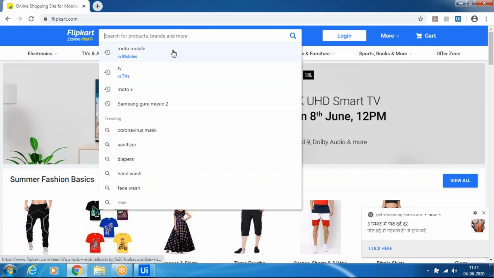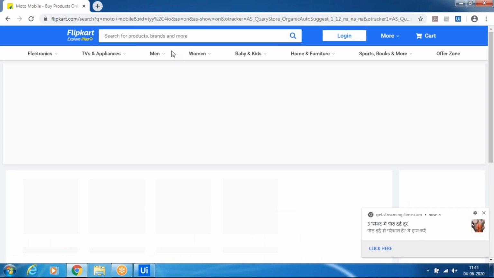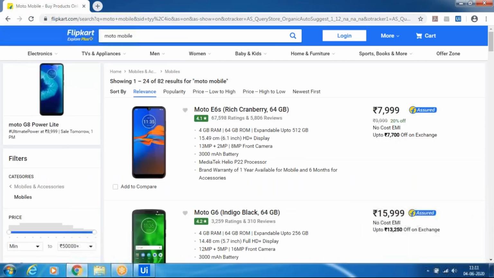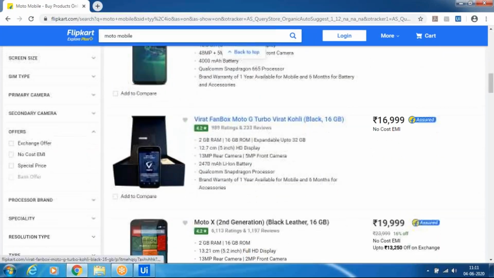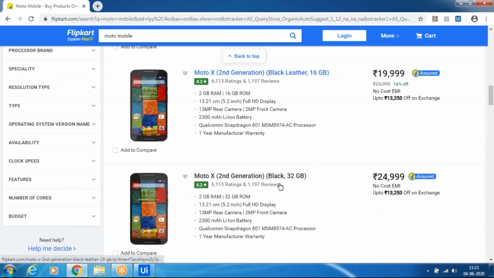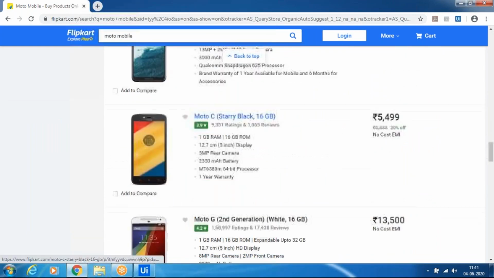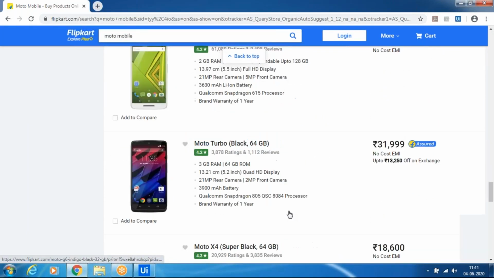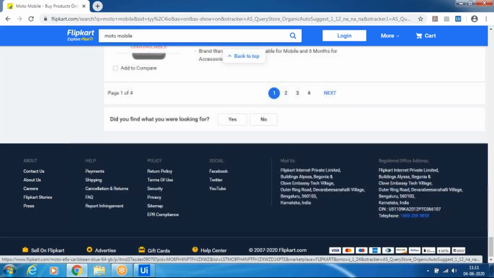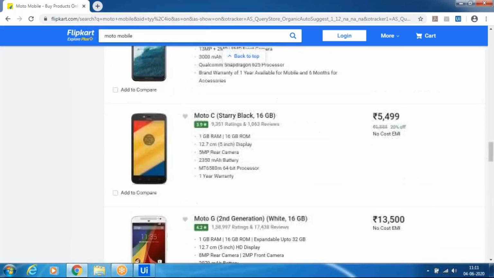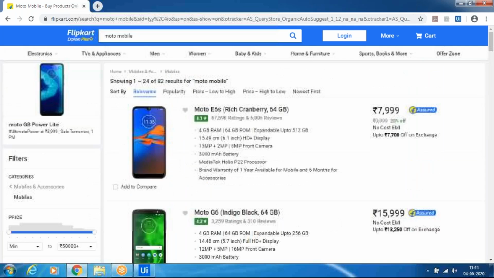I want the Motorola mobiles list. So these are the Motorola mobiles data. The entire data will be stored in an Excel sheet or CSV sheet.